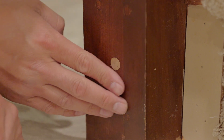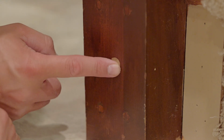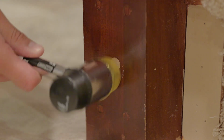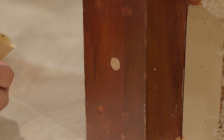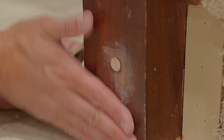As you can see, that is pretty flush. There's a couple microfibers there that we're going to sand down. So now I'm going to do a light sanding. I have 220 grit here. And there it is.